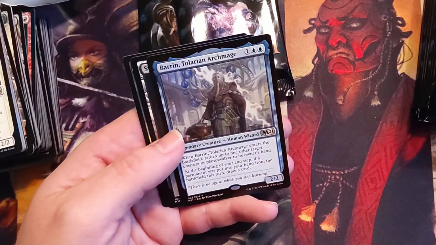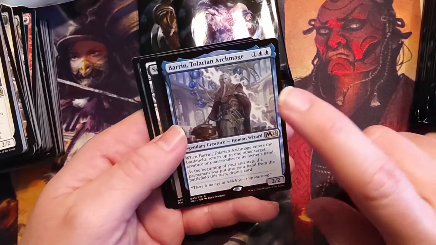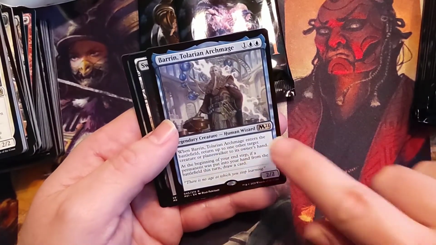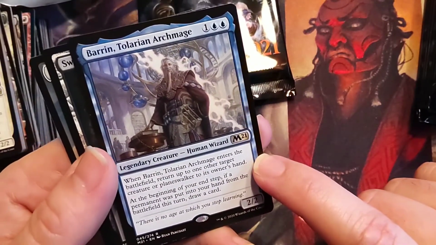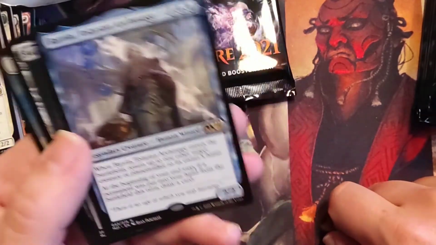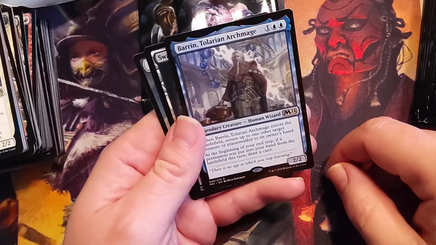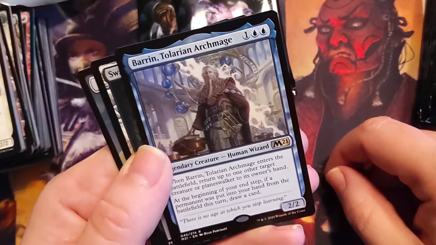Twinblade Assassins. Baron Tolarian Archmage. Love the artwork. Looks like he's got a lot of abilities. I would expect nothing less from blue. A blue deck, legendary creature wizard, should have a lot of words on it. That's just how they are. That's how wizards roll. They carry books and things. Of course they're going to use a lot of words. There's no age at which you stop learning. I mean, that's just truth right there.